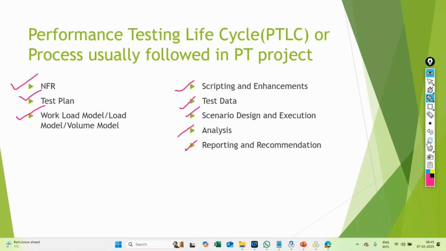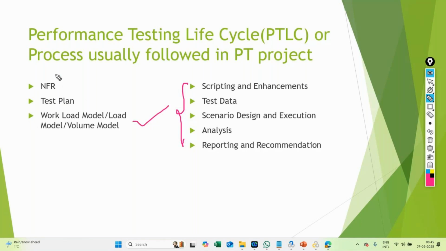Earlier days, like if you ask me 5, 7, or 8 years before, team members used to participate in this and this.